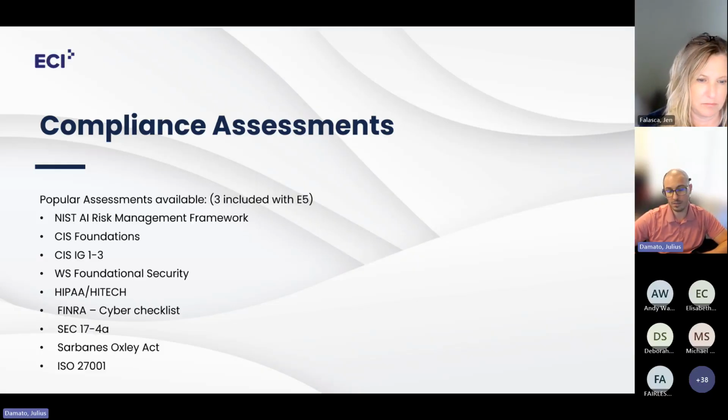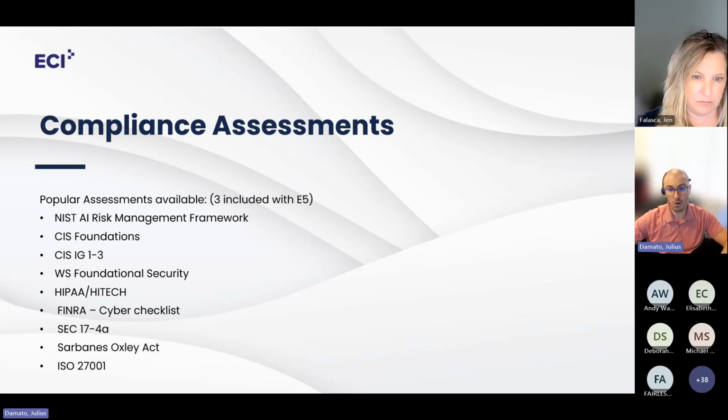and ISO 27001. So again, they're built-in assessments that are available to the tool, and as long as you have everything else turned on to talk to Defender and talk to Purview, these are assessments that are available to you. You get 3 in total with the E5 license. You can license additional ones, so if you want to run it annually or quarterly, or have the tool built in to give you regular reports on a monthly basis, it's just a quick vulnerability add-on license that you can do per user, and you'll get the necessary information that you want from those, and then you're able to action them.